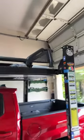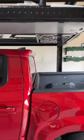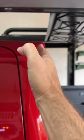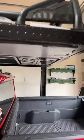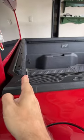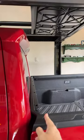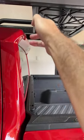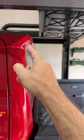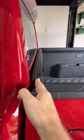Now, I had a question I should answer. Somebody asked me, I think a couple days ago, about the sport bar that you see sitting up there on the top. How is that going to fit with the roof spoiler? That's what I'm calling this now. This is the roof spoiler on the 24 Tacoma. It's not going to be an issue because when that has been mounted on other trucks, it kind of stops about right here. I don't know if you can tell perspective, but it's not going to be up against or even close to the spoiler on the roof of the Tacoma. So there really shouldn't be any problems.